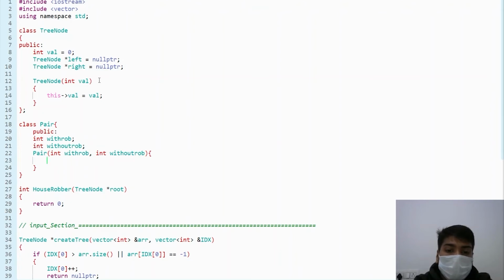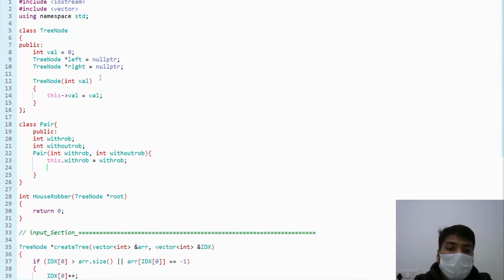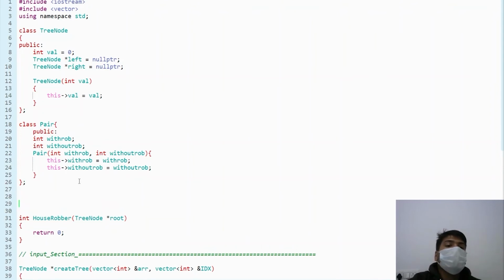So this dot with rob is equals to with rob, and this dot without rob is equals to without rob. Okay, so now it will be not like this, it will be arrow. Anything else that is remaining, with rob, without rob? I hope the spellings are correct, and let us write the semicolon here.